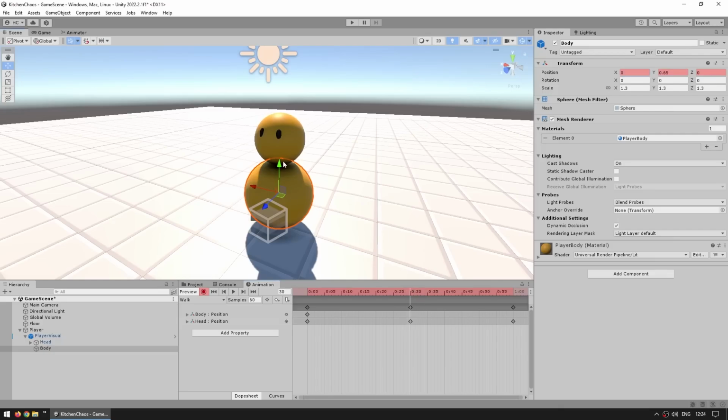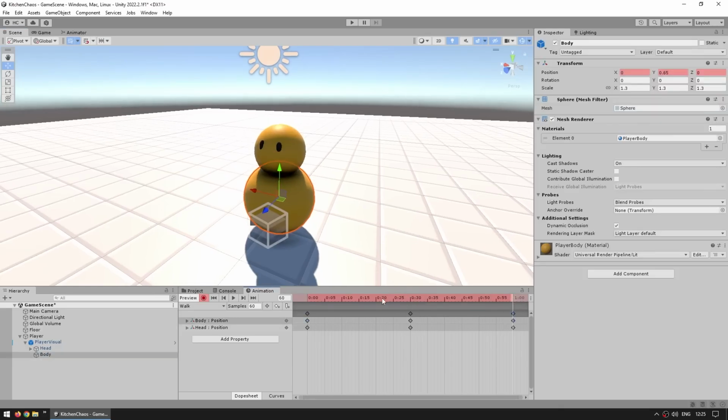So let's go up here, move it a little bit, and then copy the keyframe, put it the same one at the end, something like this. So there you go, it just goes up and down. Let's actually put it offset so it looks a bit better. So something like this. By the way, in a bit, we're going to replace these animations with the ones that I made previously. So don't worry about making the animations perfect unless you want to do that.